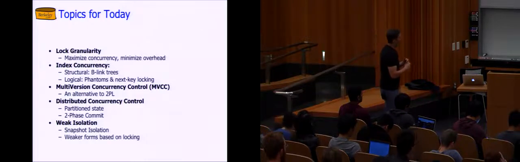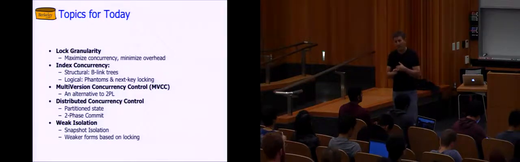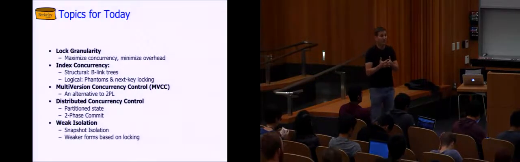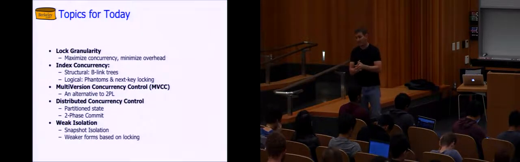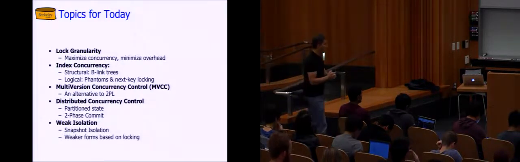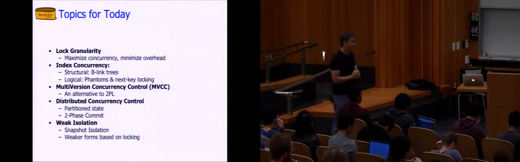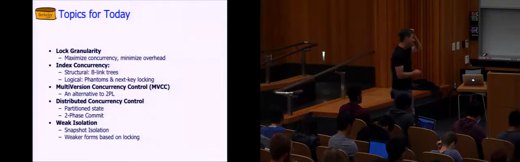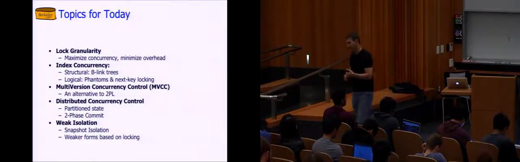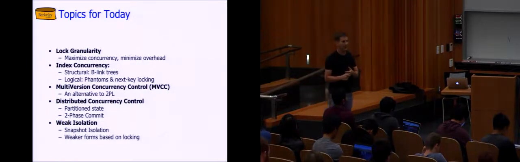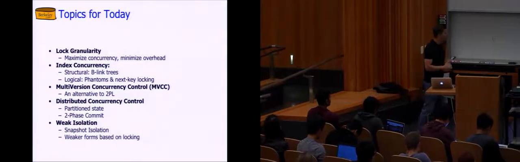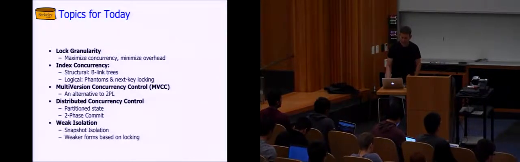Time permitting, today we'll go into distributed concurrency control. So how do you get this stuff to work when you're running on multiple machines? We talked about parallelizing query plans, but we haven't yet talked about how you deal with locking and all that stuff on distributed systems. And it turns out to be pretty easy, actually, in a sense. So we'll go over that. Finally, if we get to it, and I hope we will, is the notion of weak isolation. Suppose we can have something less than a transaction, something a little bit more mellow, a little bit faster, maybe a little bit easier to implement. What would it be? So we'll look at that.